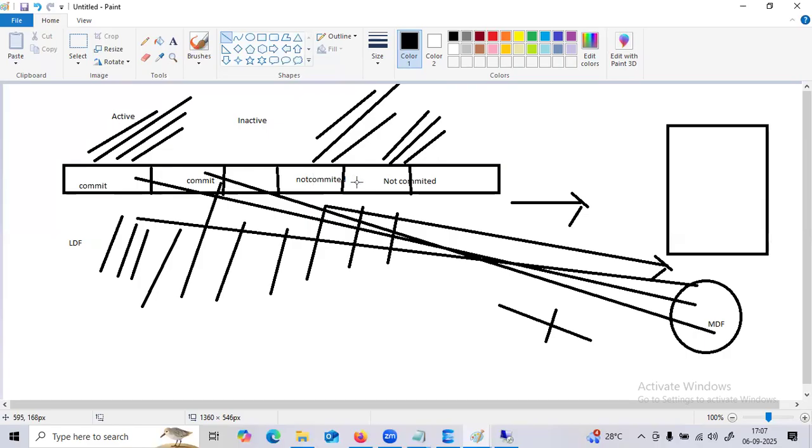And one more transaction came. It has to accommodate space in the transaction log file. The earlier ones are already kept here, but one more transaction came. It is trying to keep the data in the transaction log file, but here we don't have space.